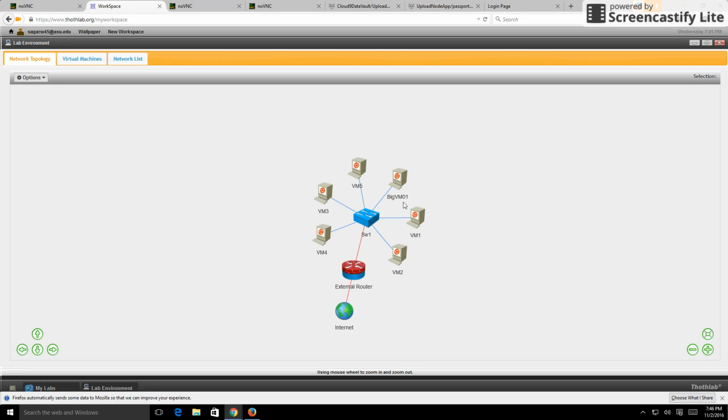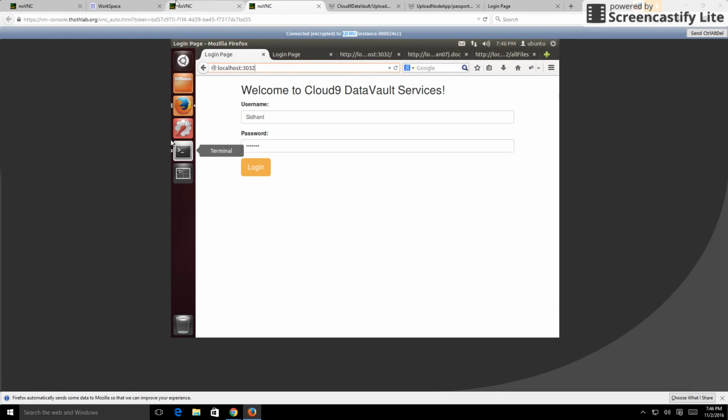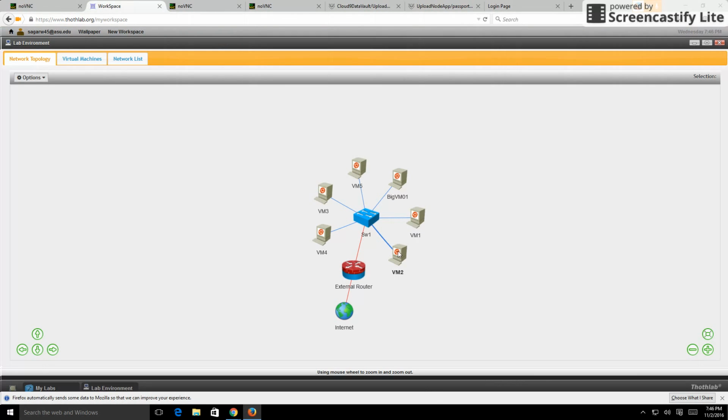In the Thought Lab, we have made QuickVM as our query router. It will handle the request of data and then interact with config server to route the incoming data to the appropriate shard using shard key algorithm. Then we have made VM5 as a config server which will contain all the metadata of cluster. VM3 will act as a Node.js server on which a front-end application is running. VM1 and VM2 will act as a shard where data will be stored, and VM4 will act as a replica to store the backup of the data.